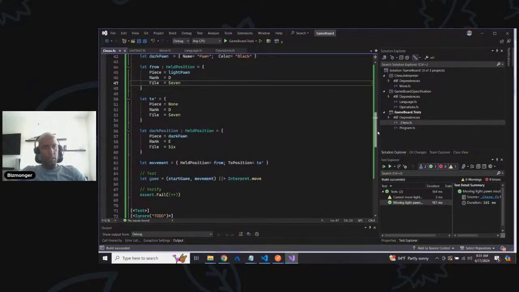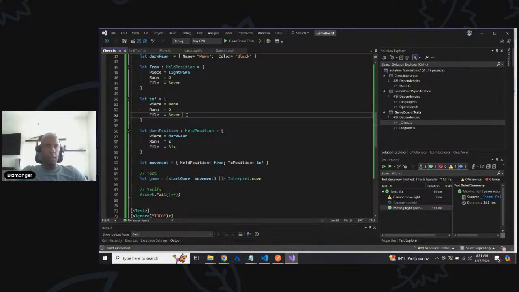Okay. Now what? Well, our light position that's having the movement would now need to move to E, right? So we basically take this right here, the rank and file, and we replace that, this right here. In theory, that should work. And so then we could say movement is light movement.